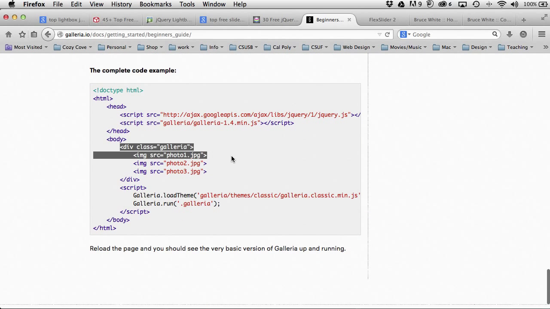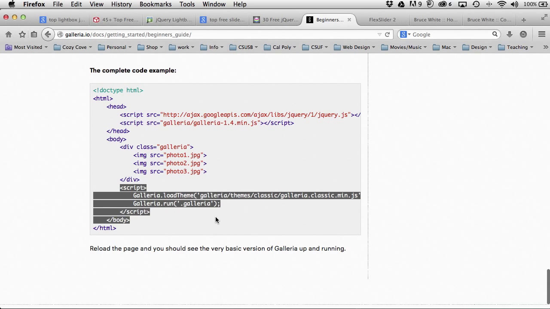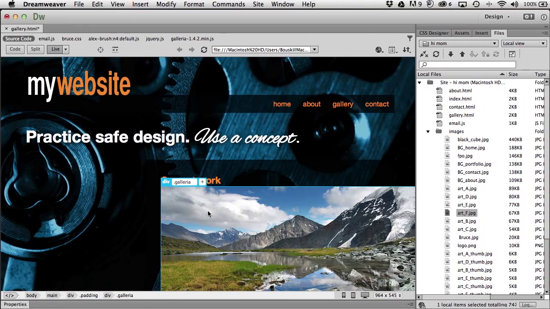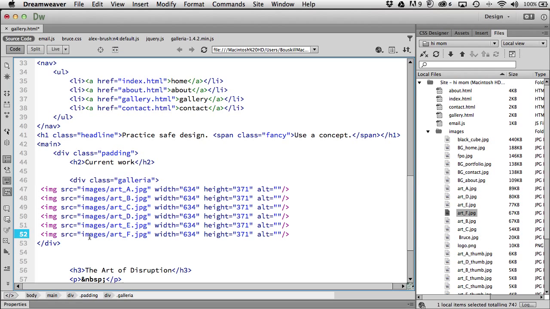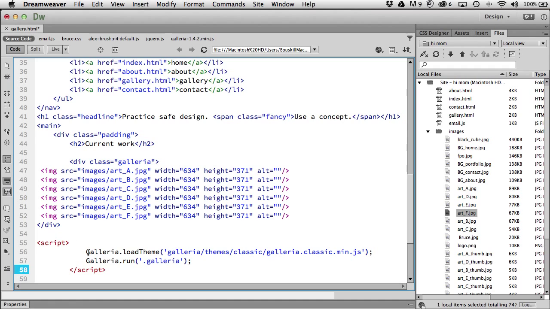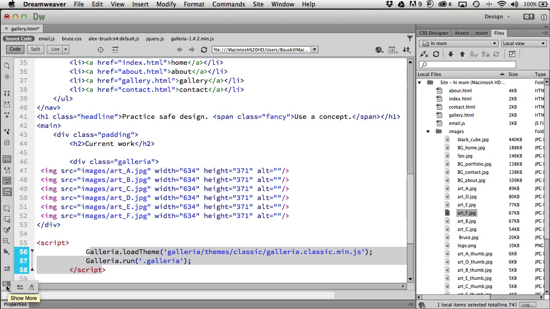Right now we have this div tag with the class Galleria and then all of our images. And then this little piece of script goes right after it. So I'm going to copy that, come back over here, go to my code. Right after my div tag, I'm going to paste that script in. Okay? So, whoops.